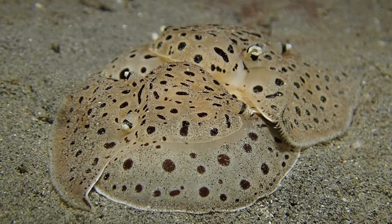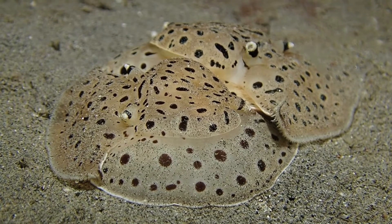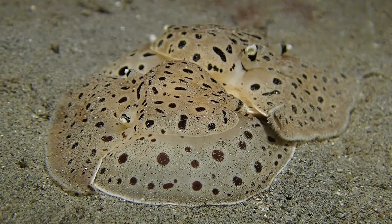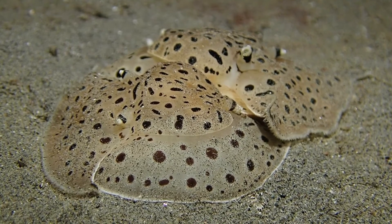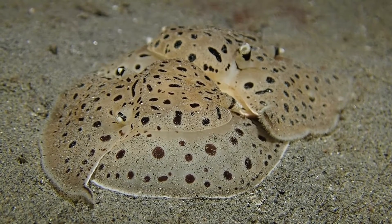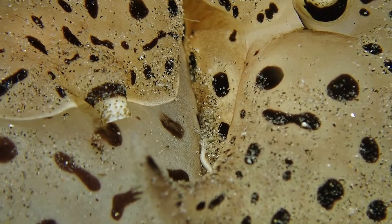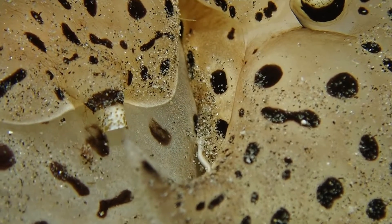It wasn't really obvious underwater that these were two separate animals — they just looked like one pile of sea slugs at a quick glance. You can again see the pulsating pumping movement. They are both about the size of a small person's hand, so these are relatively large pleurobranches. They are generally very rare, but at this dive site in Bacolod in the Philippines on Negros Island, they are relatively common.